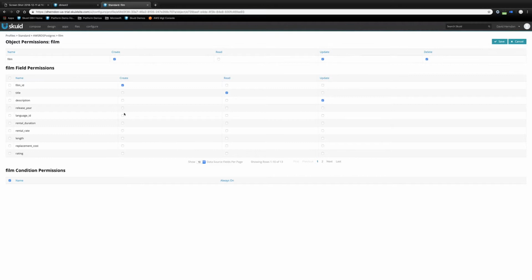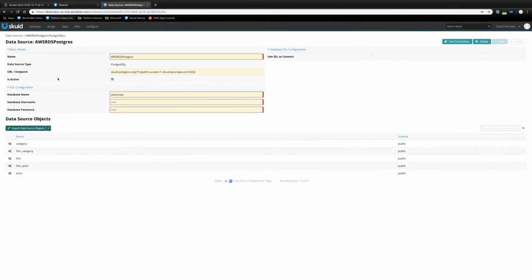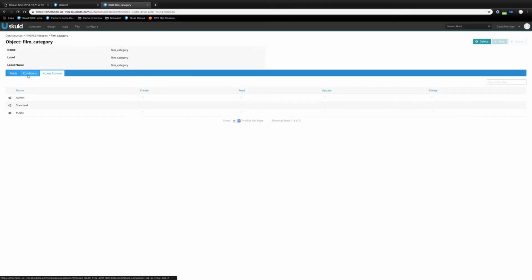We also have what are called condition permissions, and we also have, if I go back to this, kind of a neat feature to be able to go into film category, let's say, and say I only want to offer, when the user connects using this connection, AWS RDS Postgres, certain rows in the database.